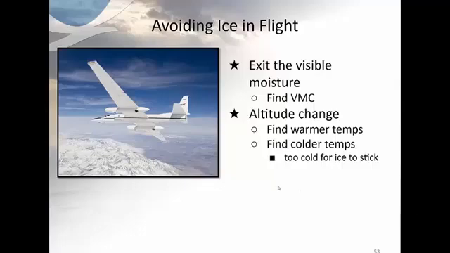You could change altitude. Sometimes icing layers are only a couple thousand feet thick, so if you can get above it or get below it, find those warmer temperatures, especially if you're in a multiple freezing level situation, you might be able to get yourself out of it as well. Find those colder temperatures. When you get close to -20, it's probably too cold for anything to stick to your aircraft at that point. So then you're going to be out of the icing as well.